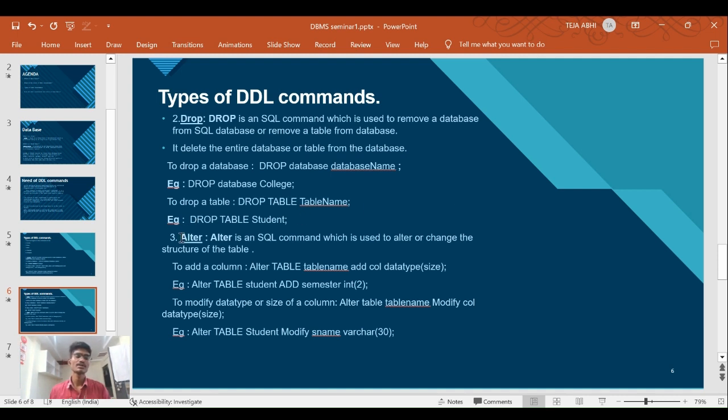And now the third command is ALTER. ALTER is a SQL command which is used to alter or change the structure of the table. There are different types of ALTER commands present in our database.